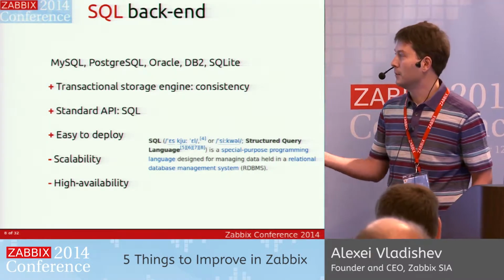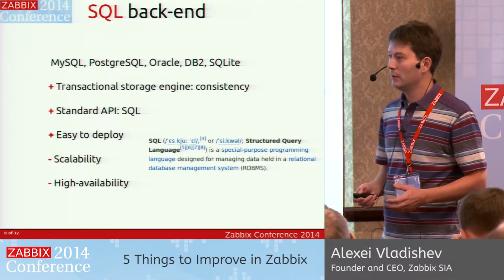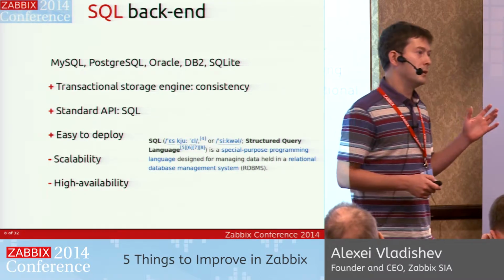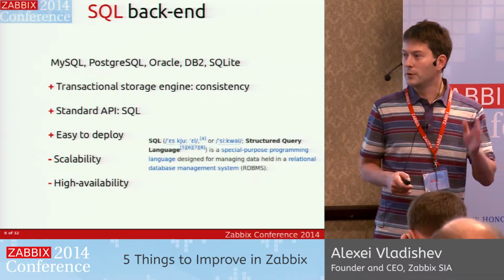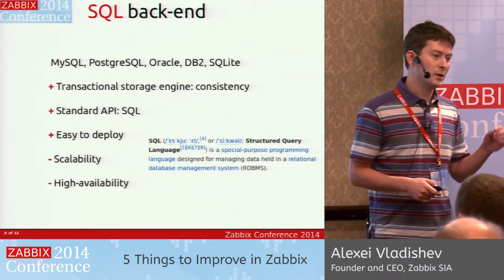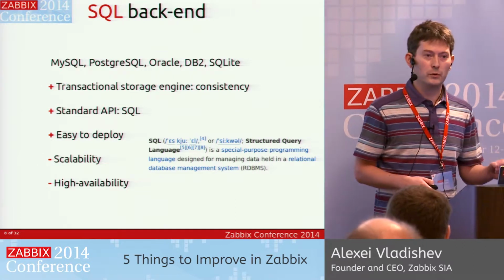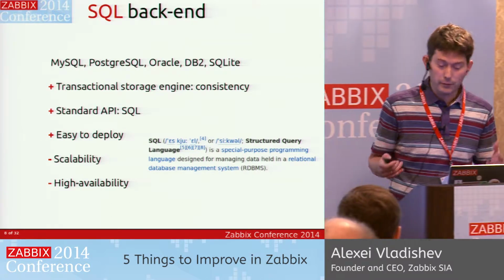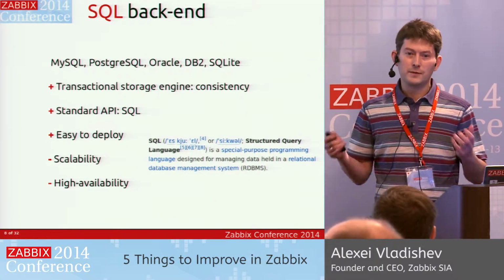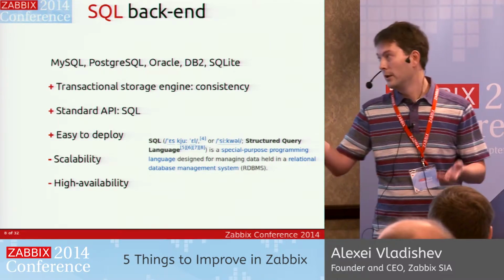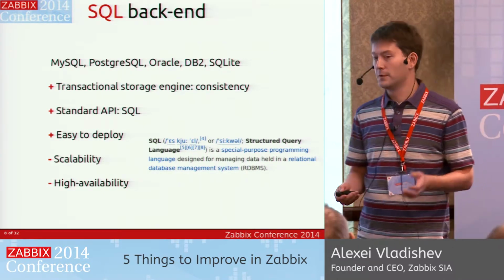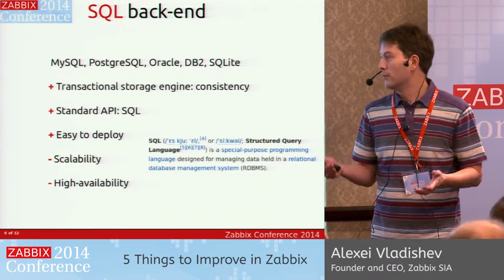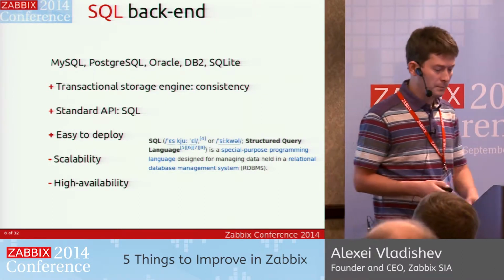And high availability is a problem as well. Even if you take MySQL, you can do high availability in many different ways, and there are drawbacks to each of them. So it also doesn't come out of the box and is not so easily configurable. You always have to check if it works or not. There's master-master replication. That's fine, but it doesn't work well if you have your nodes in different data centers. There is master-slave, and you always have to verify that master-slave is really working. So there are some drawbacks.